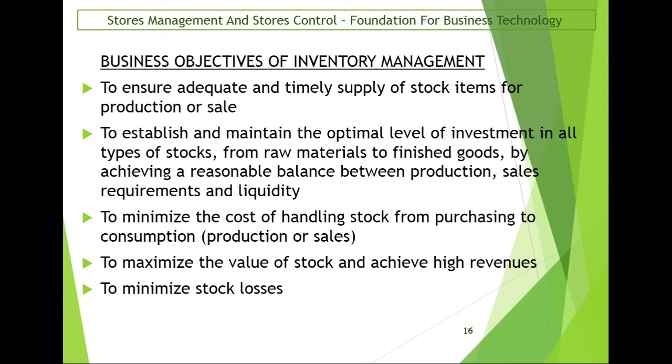So there are a number of ways through which stock can be lost. It can be lost through spoilage, which comes sometimes through bad handling. It can be lost also through redundancy. In other words, you have kept stock for so long that it is no longer relevant. You are keeping spare parts for certain machines that are no longer being used. So these spare parts, they are now useless. So those are all losses that hamper our achievement of business objectives.